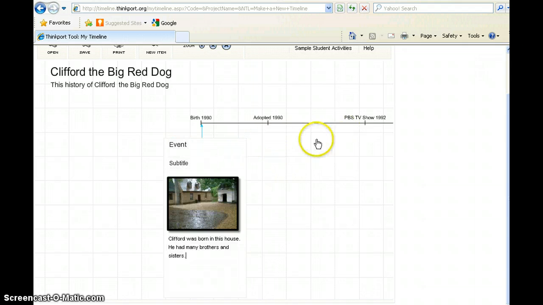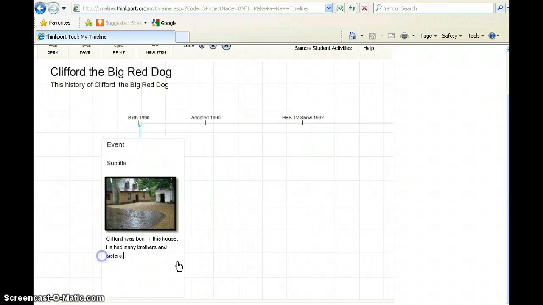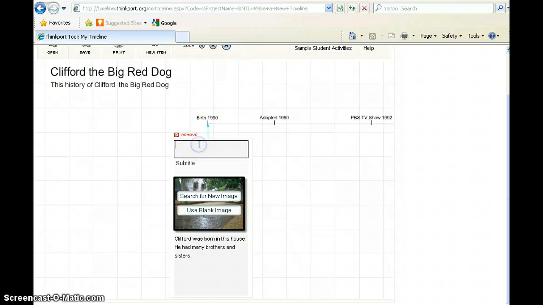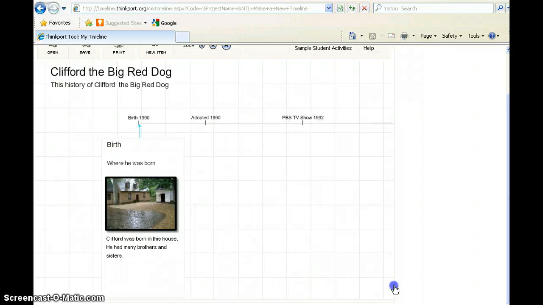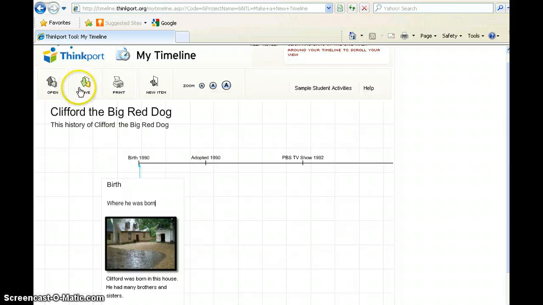So see how you can easily add information, move information, and manipulate information. And you don't have unlimited space, but this is good for helping children write something short, especially with children who are having difficulty with long passages. If you're teaching history and the children are having a hard time understanding a sequence of an event or a series of events, this is a great way to break down the information. And you can do more than one timeline for a particular event, especially if it's extremely detailed. So I'm going to go ahead and save this one.